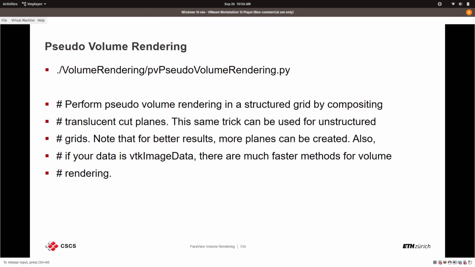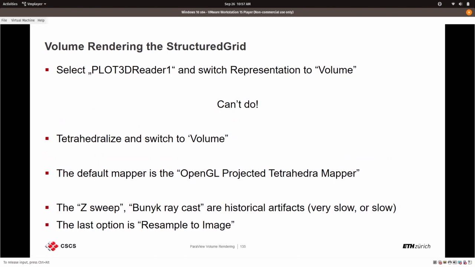So you're welcome to exercise that one. However, if your data is of type VTK image data, and this should be the main focus of our presentation this morning for volume rendering, there are much faster methods, and we're going to go through them.